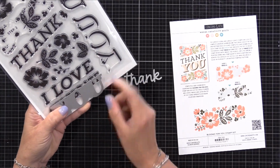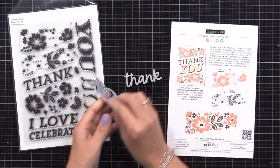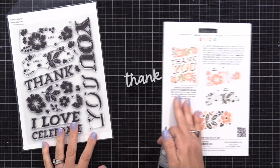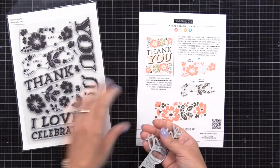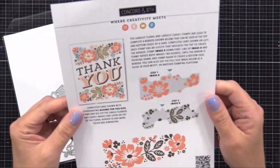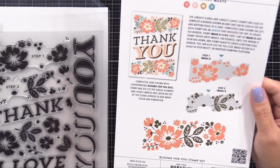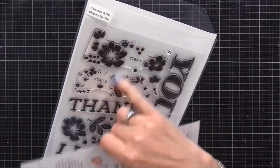And there is a coordinating die set that you can buy together or separately that cuts that thank and you that you see there. So you can use these to create lots of different looks, either layered or one layered, really up to you. And you can see that the guide there has an example. I will definitely be using this in a video coming soon, just didn't get a chance to use it for today's.